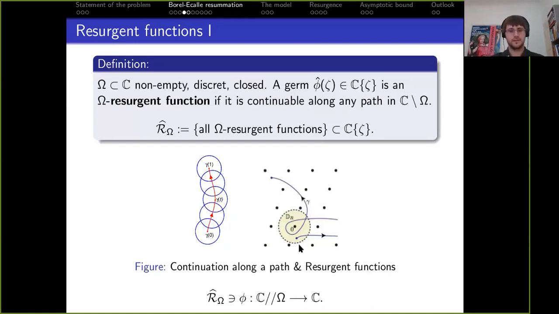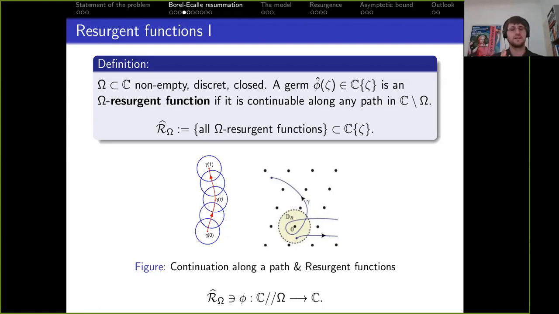So in some sense, it's better to see resurgent functions as functions from a Riemann surface that covers your complex plane with values in C. Another way to say it is that they are functions of homotopy classes of paths with fixed endpoints in the set of C without omega. Those functions essentially tell you the possible set of singularities is not so bad. There will not be too many singularities. Typically, there will not be a dense set of singularities, not arcs of singularities or something like that. Good.